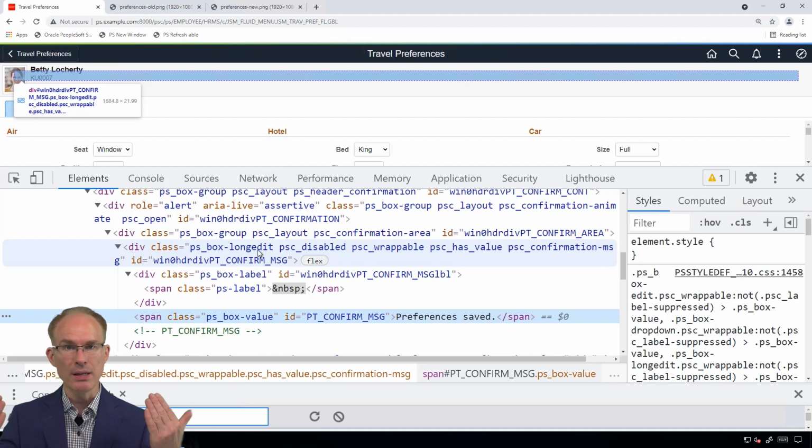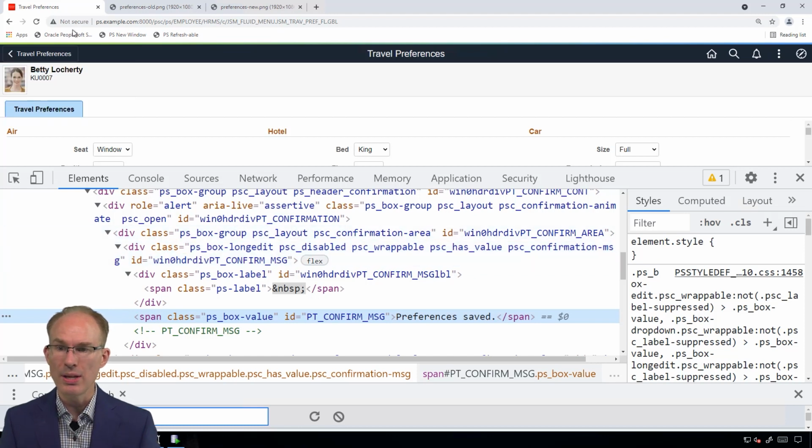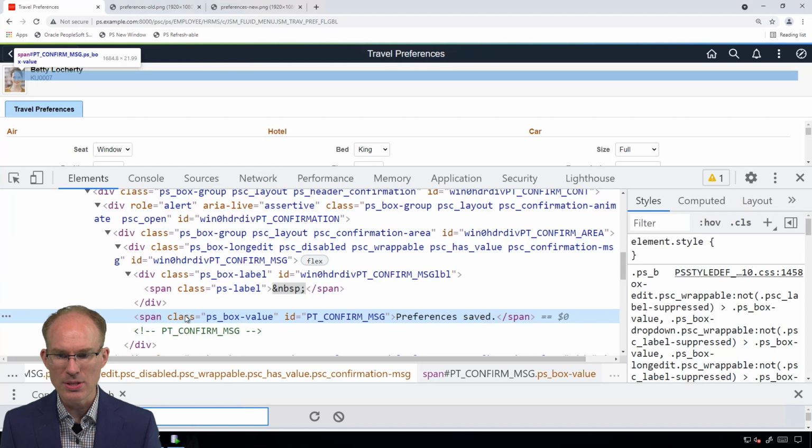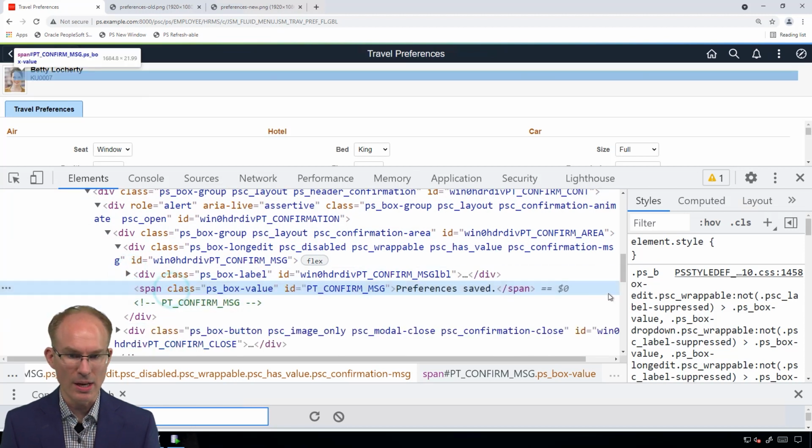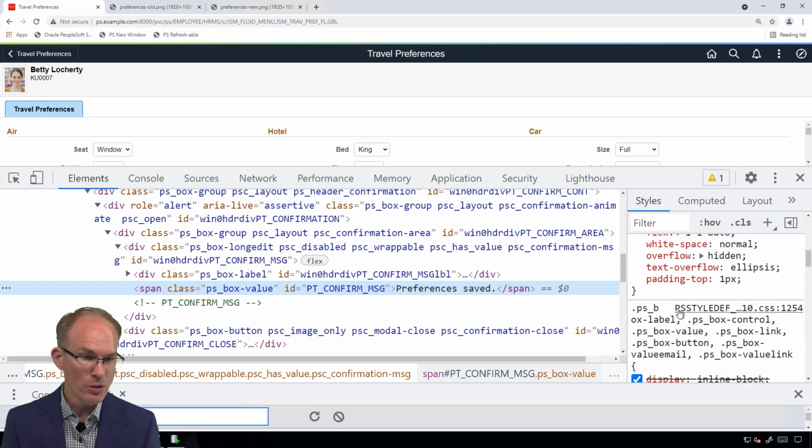Now, it also might be just hidden behind another element. That would be our Z index. So when the notification is visible, it might be in front, but to allow all the other features to work, they might actually just be placing the notification message behind the header that we see here. So let's just start working our way up through the HTML elements, looking on the right for those attributes. So first, this is the text. I don't think it's going to be in the text itself, the span, but we can just look really quickly.